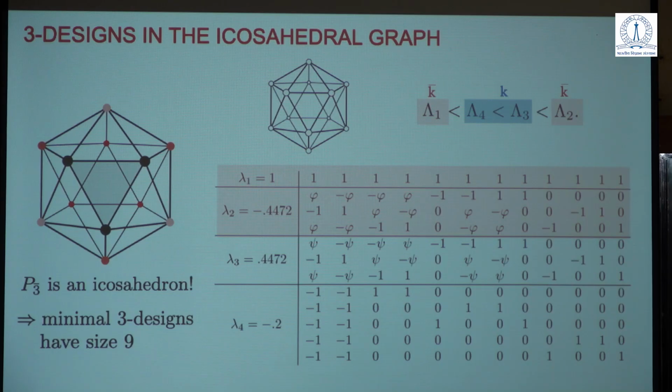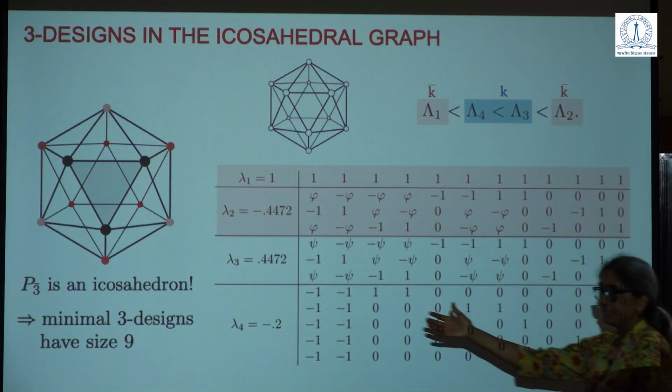They're interested in embeddings of graphs, right? So if I have a graph, maybe it is the graph of a polytope. That would be a nice embedding. So this is an example of such a thing. Okay, it's an icosahedral graph, but you can forget that it came from the icosahedron. But then when we convexify this one eigenspace, you get back the icosahedron. Does a distance transitive graph always satisfy this result? Something like that. I forget exactly what their result is. So I think at least some distance transitive graphs do. They characterize the graphs that satisfy this property.